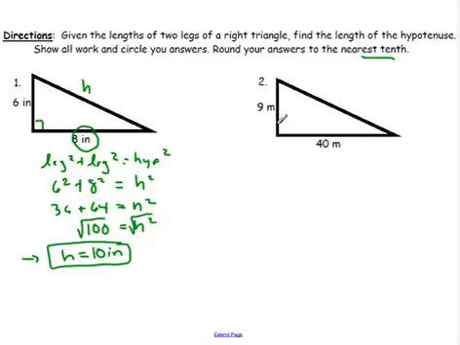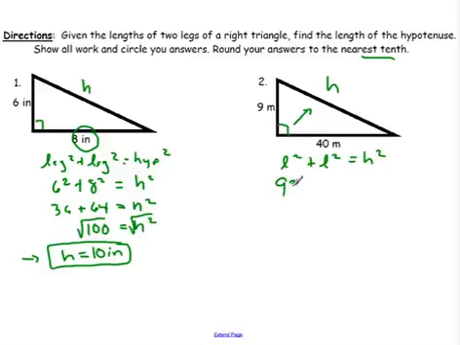For the second one, it's very similar. These are our two legs. This is our hypotenuse, which is across from our 90-degree angle. We'll use L squared plus L squared equals h squared. Some teachers will use a squared plus b squared equals c squared. Sometimes that gets confusing, especially on ACT tests, where they might label some of these sides or angles A, B, and C, and it might not necessarily associate with your formula. So if you just recognize mathematically that we're dealing with a leg squared, and it's going to be equal to the hypotenuse when you add them together, you should be safe.